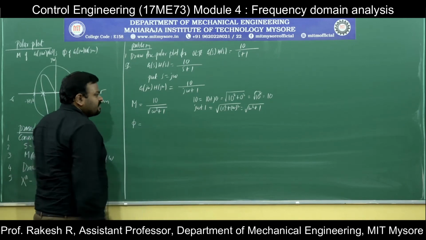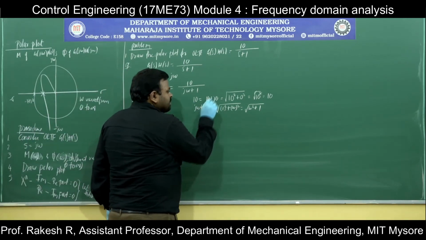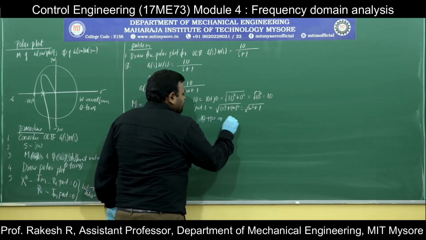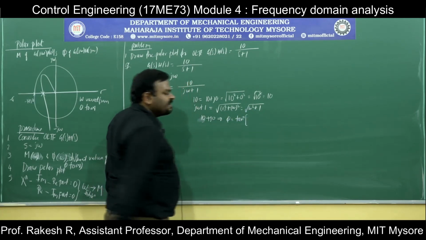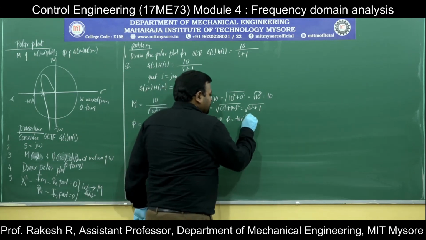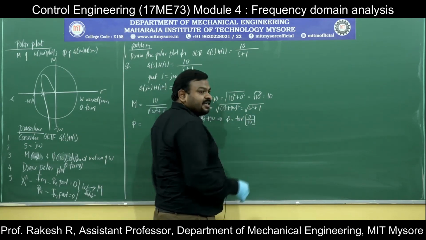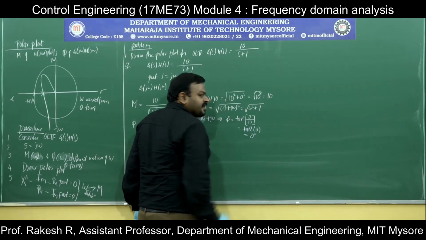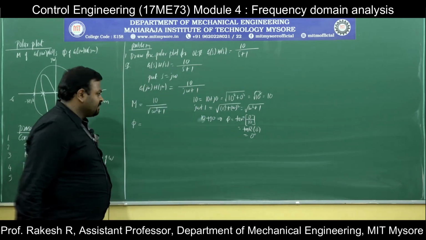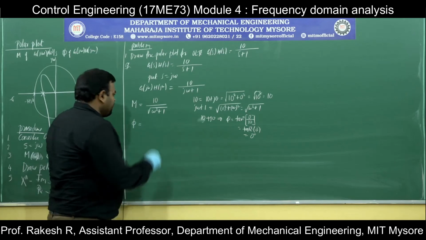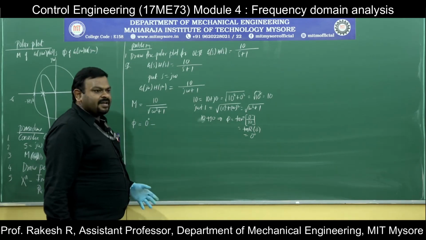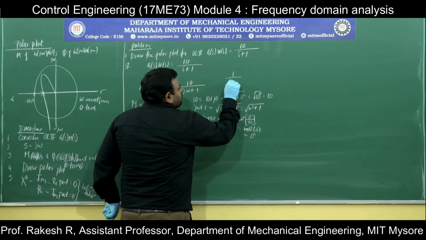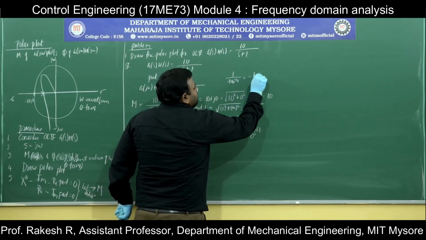What is the phase angle? Take the same numerator, 10 plus j0. The phase angle will be tan inverse of the imaginary part, which is 0, divided by the real part, which is 10. 0 by anything positive is strictly positive 0. Tan inverse of positive 0 is 0. If you get tan inverse of minus 0, it is 180 degrees, remember. So the numerator is 0 degrees. Then minus, why minus? Because the denominator is being transferred to the numerator. So 1 by tan inverse x will be equal to minus tan inverse x.